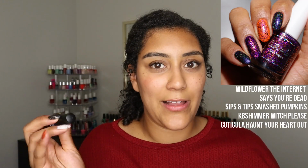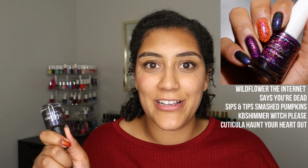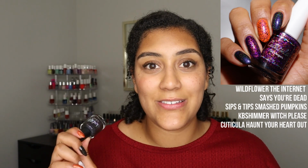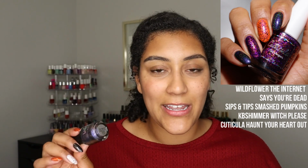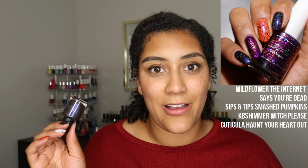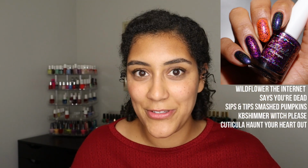And then the Wildflower Lacquer, I almost decided to wear this as a full manicure on its own after this one. It stunned me. The holo was wow, just wow. The shifting shimmer, it was super pigmented. It just reminded me how much I love black polish. So yeah, I'm glad I got around to a couple Skittles this month. That one was really fun.